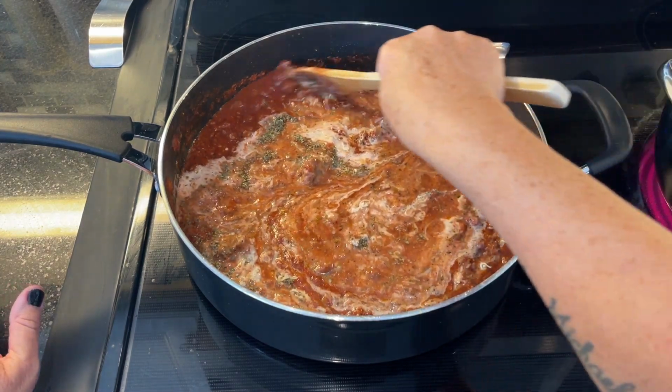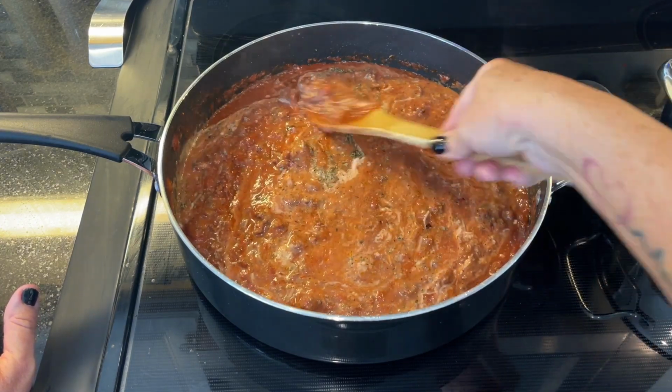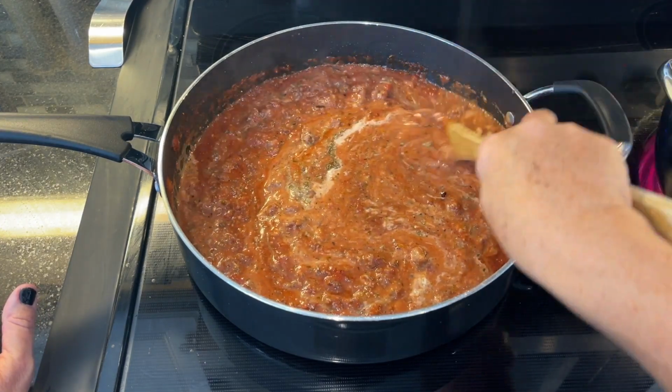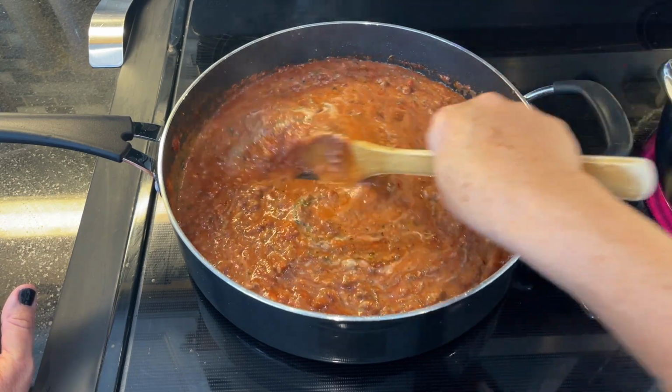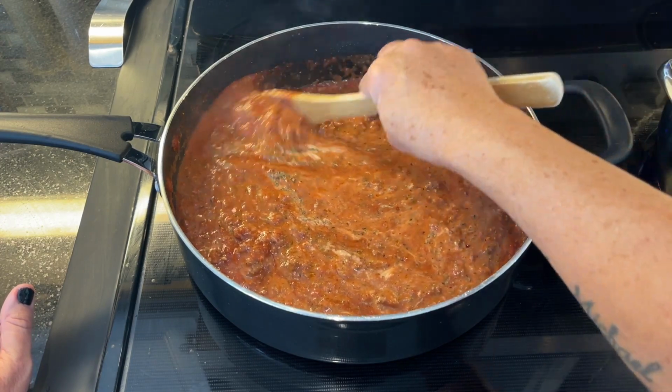I also added about a 1/2 cup of that freshly shredded Parmesan. So now we're going to let this sit while the pasta's cooking. It's going to thicken up a little bit. Make sure you keep your temperature down on your stove. You don't want to scorch your sauce.